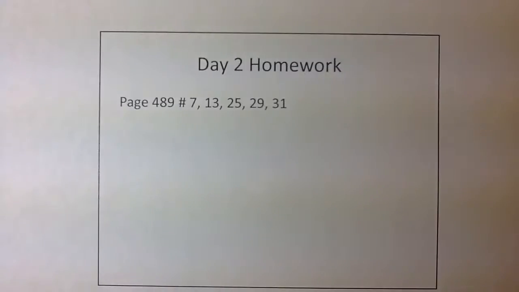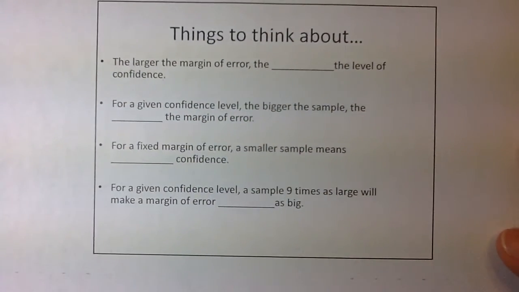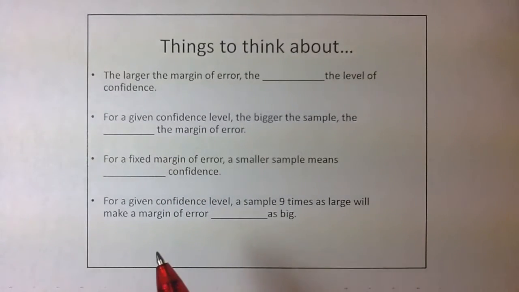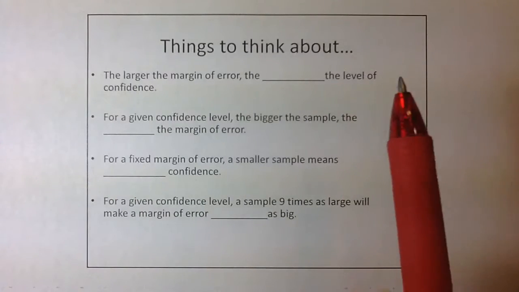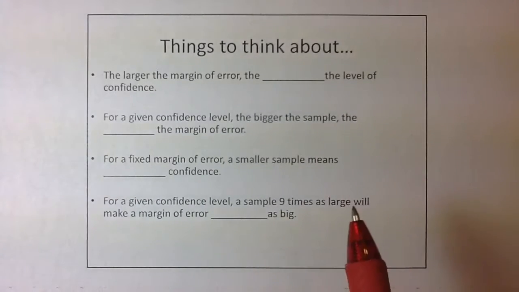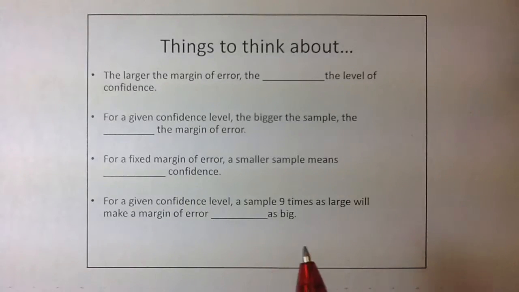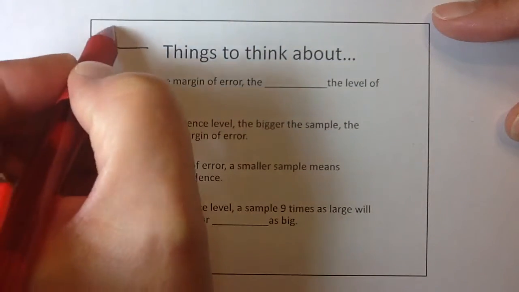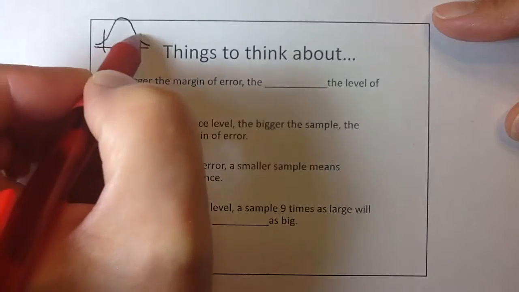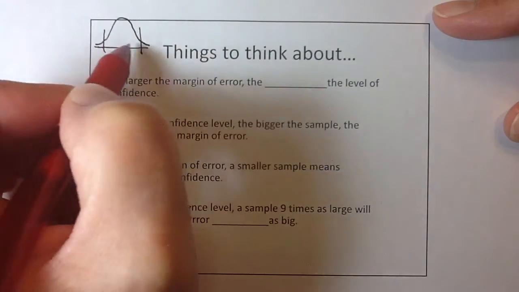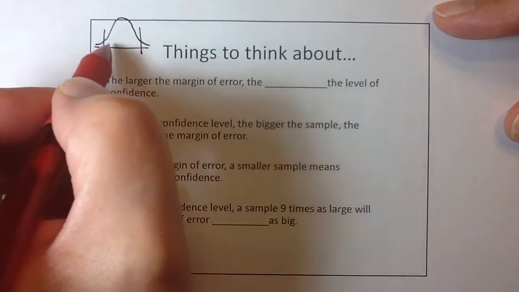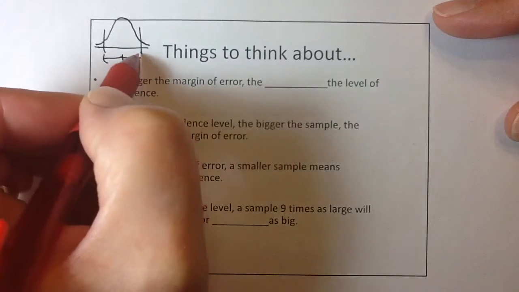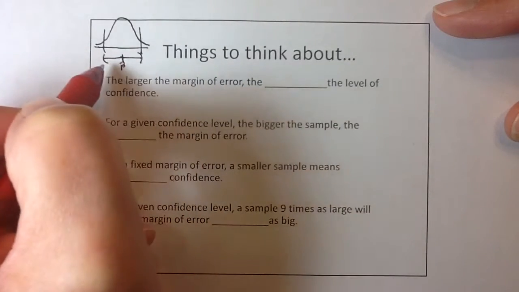Okay, one more slide and we're finished with this one. So just to pull some of these big ideas together, you're always going to get questions a lot of times in your multiple choice that associate margins of error with levels of confidence and sample sizes and how they interact with each other. And you can look at it from one of two ways. You can look at it from the perspective of a picture. So you have a normal curve that governs the universe. You have a margin of error that's associated with a level of confidence. You could have 90% of the area, 95% of the area, and you're estimating some p-hat, and then you're coming out to the left and right with some margin of error to estimate a population parameter.